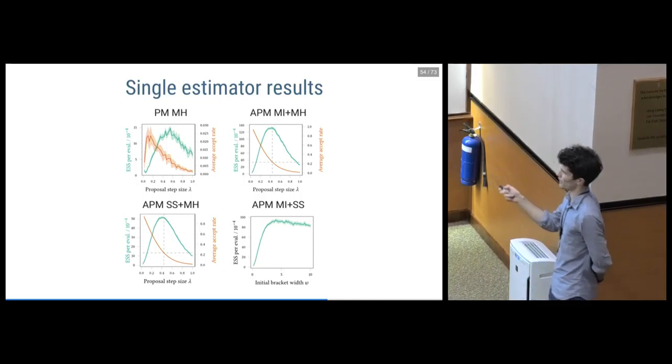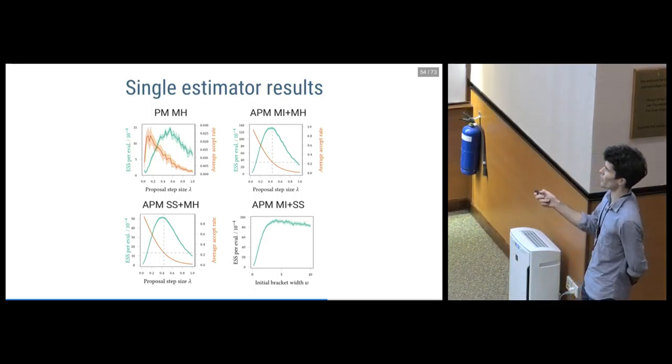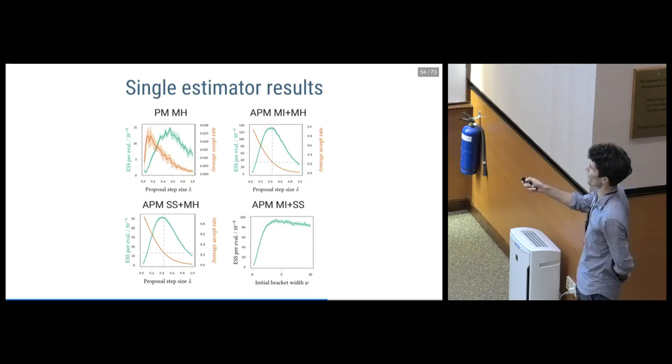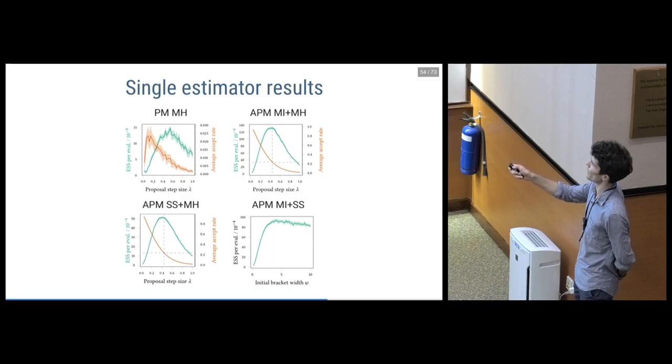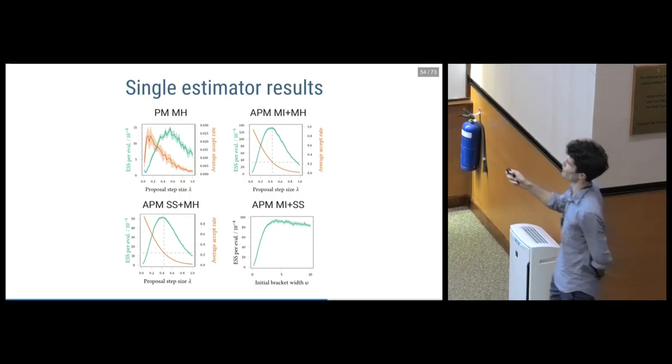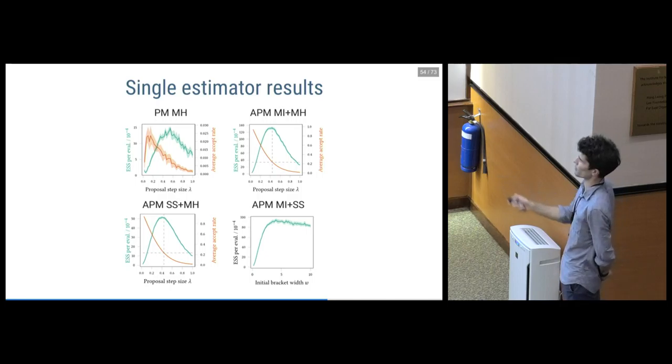So that says, in some sense, we should generally overestimate our bracket width. If we do so, the difference between being here and here is not that great in terms of overall performance. Here we're not at the level of the optimal performance, but we only actually reach that optimal performance for a relatively narrow range of step sizes. So for quite a wide range of bracket widths, this slice sampling algorithm would perform comparably, or in some cases even better, than the Metropolis-Hastings kernel, and we're not having to do any initial tuning to get that. We just plug this straight in, other than setting this bracket width.